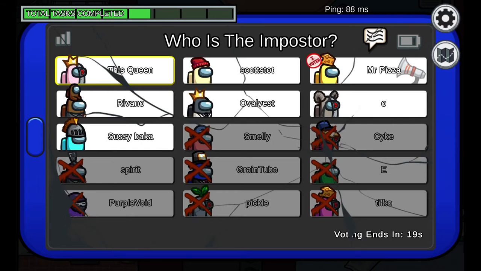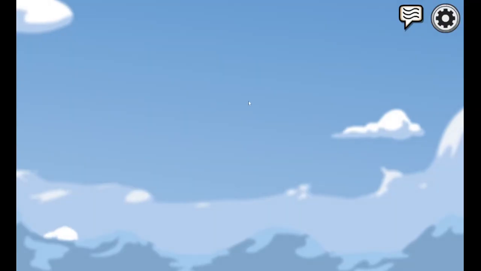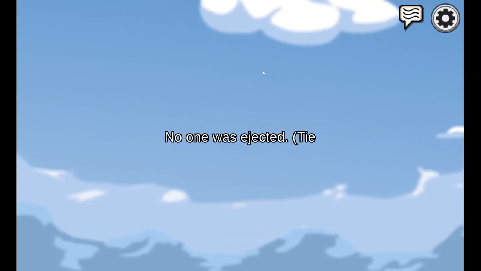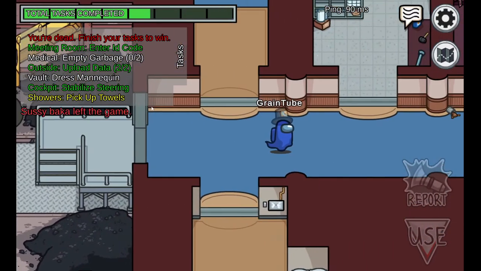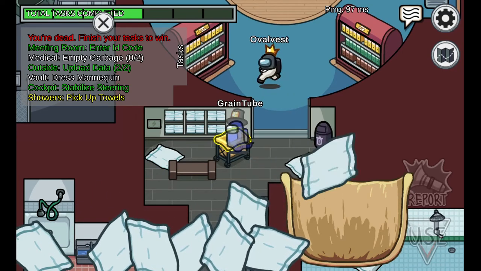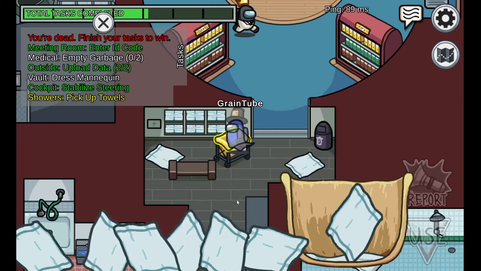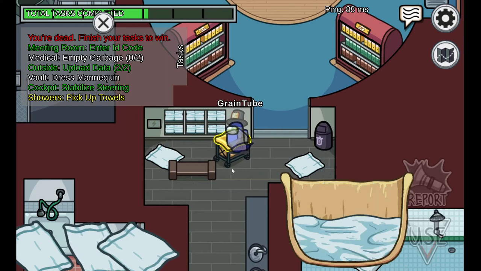Yeah, how long did this photo last? 20 seconds. Wait. This is enough time for me to take a nap. Okay, maybe it's not. Just if one person didn't vote for her, then skip for the other guy. So then we have to go right here. If anyone calls a body, they better not. I need to go.